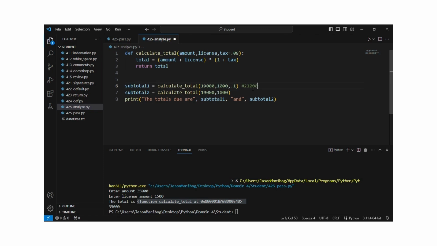For the second subtotal, no tax rate is specified, so the default rate of 8%, 0.08, is used. 8% of 20,000 is 1,600. Add the two, and you have 21,600.